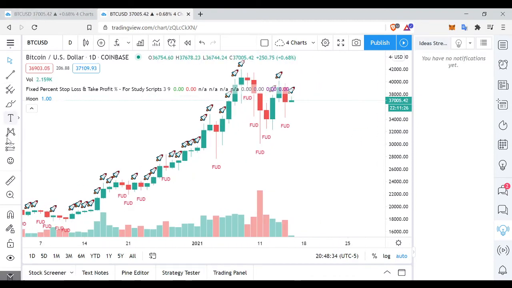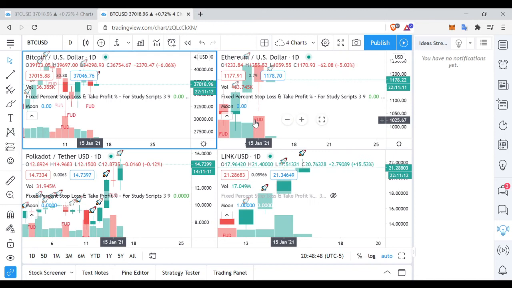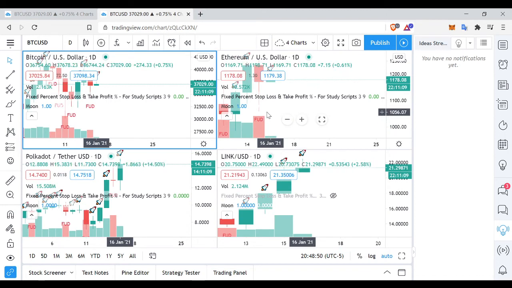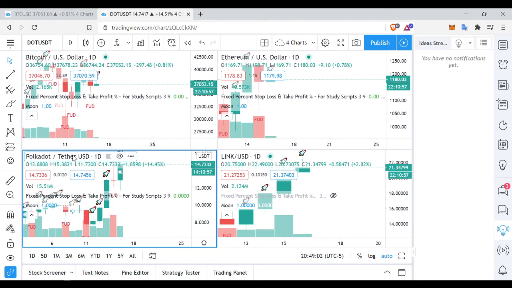I just want to show you guys the platform that I use, TradingView, which I do pay for. I do pay for the subscription. So, you know, if you guys want to pay for it, whatever. But if you're going to want to get dirty, you're going to have to start investing in this kind of stuff. No, I'm not trading on this platform. I only pay for this platform because I want to be able to see 4 different crypto charts, just in case something does happen, and I don't want to miss it. I really don't want to miss it. That's the thing about crypto.